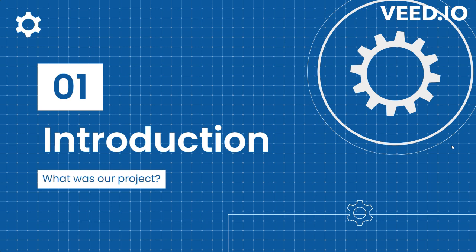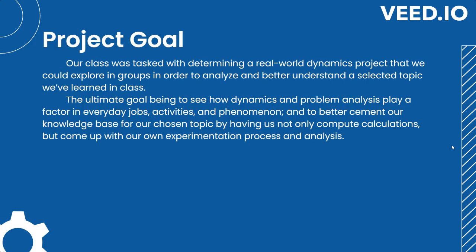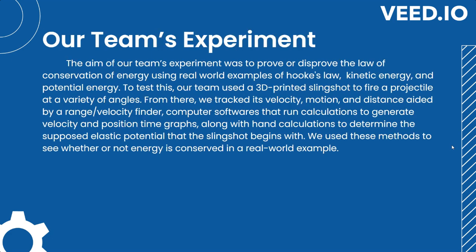So, we'll start off with a brief introduction of what exactly our project was. Our class was tasked with determining a real world dynamics project that we would explore in groups in order to analyze and better understand a selected topic, with the ultimate goal being to see how a dynamics problem and analysis play a factor in everyday jobs, activities, and phenomena, and to better cement our knowledge base for our chosen topic by having us not only compute calculations, but by coming up with our own experimentation process and analysis.